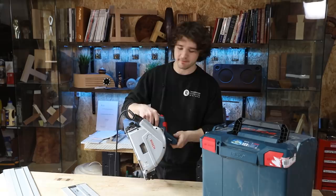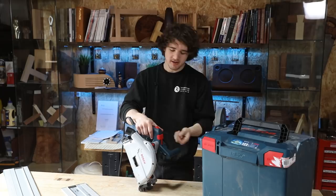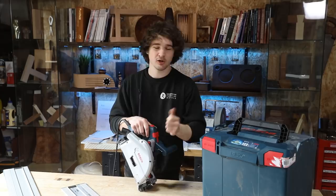For example, the Mafell has a scoring system that basically offsets the blade 0.1mm away from the guide rail. It does a 3mm depth of cut to give you a nice scoring line, you flip the switch on the scoring system, it shifts the blade across and then does the final cut along your line, which results in less splintering on the top surface if you're doing veneers or laminates.